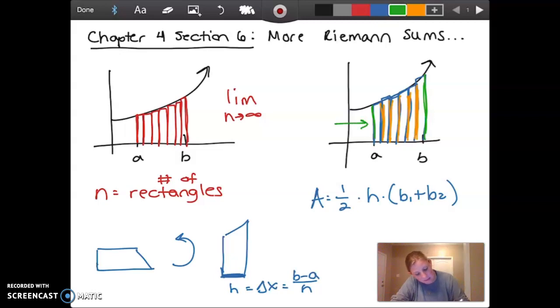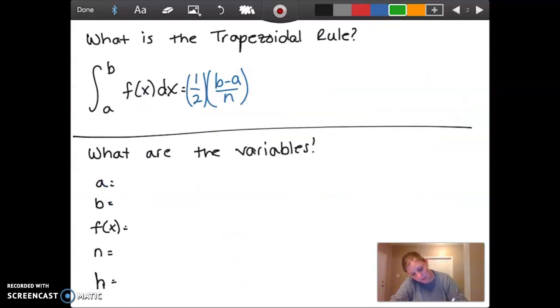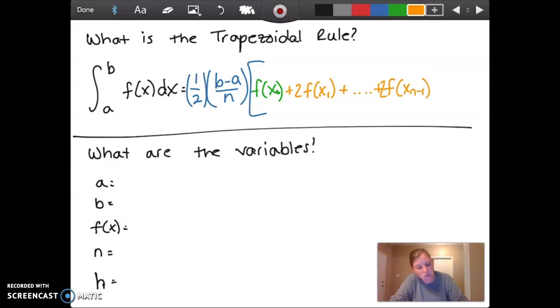So this one is actually known as the height, f of x, subscript 0, and this one, f of x, subscript n. Everything else is being used multiple times. So you have all of this times, and you start out with f of x, subscript 0, then you change to plus 2 f of x subscript 1, and so on, all the way up to the second to last number. And we're just going to call that n minus 1. And then I add on that very last term, which is f of x of n.